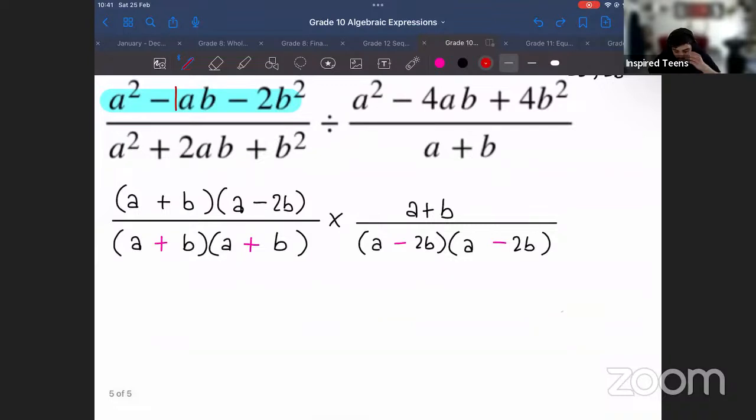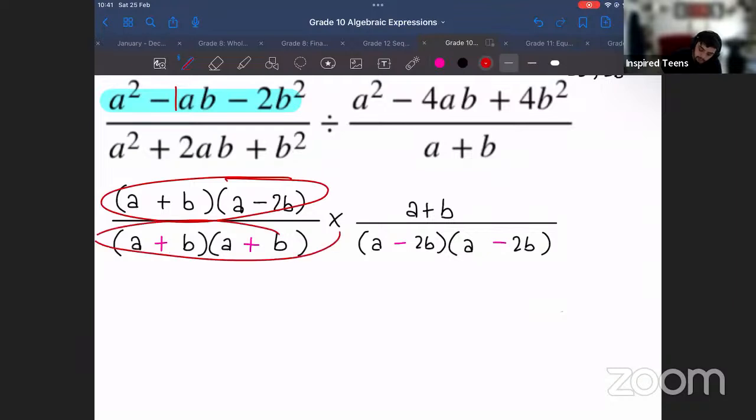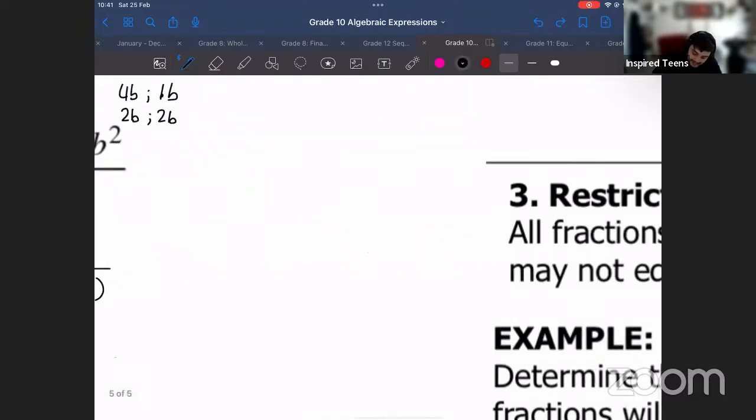Now we're going to revise simplifying fractions. In this specific case, anything in the numerator and the denominator we can simplify, whether it's the numerator of the first term and the denominator of the last term. Let's do a basic example. Let's just say we have 10 over 25 times 30 over 15.